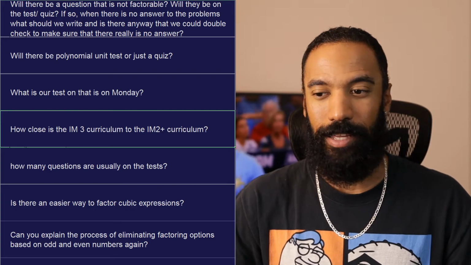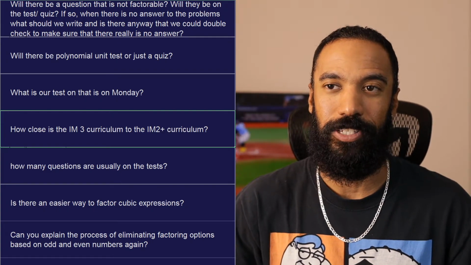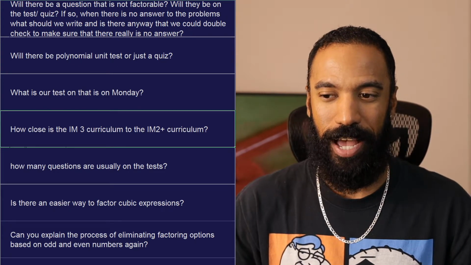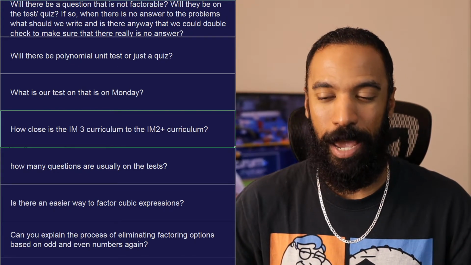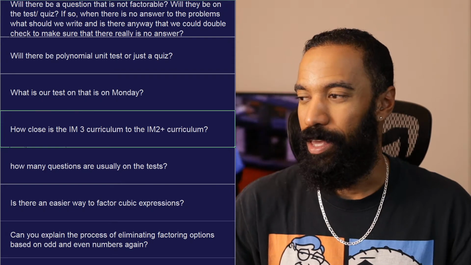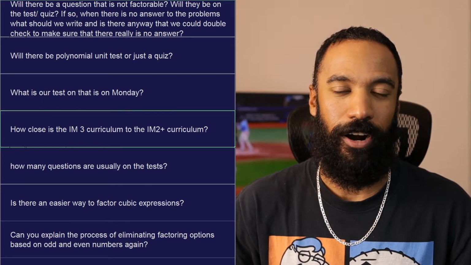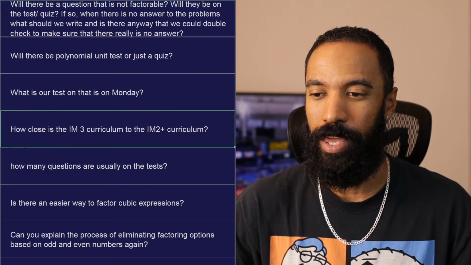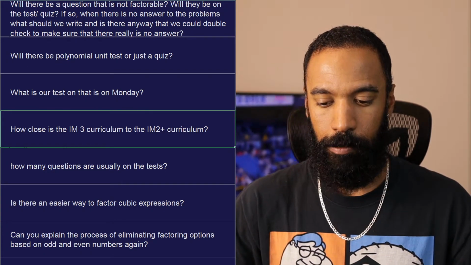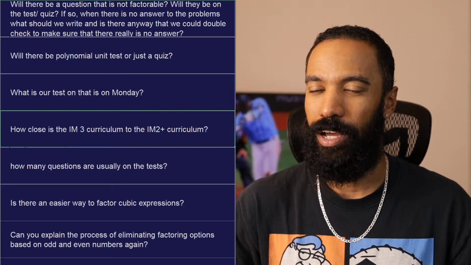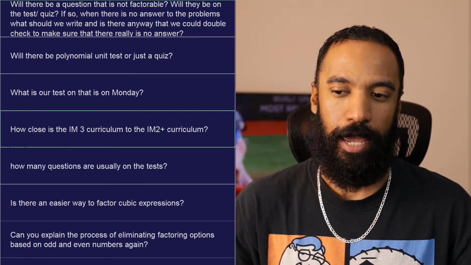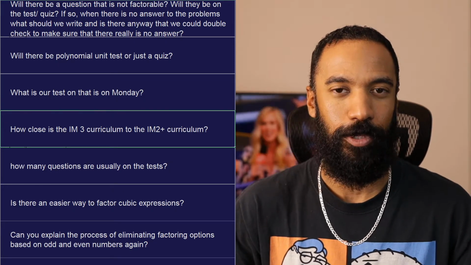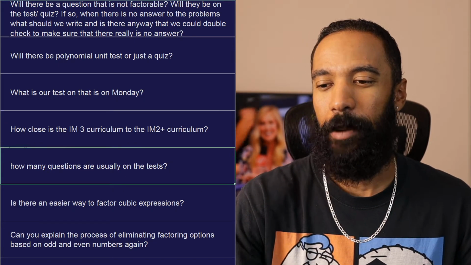I don't teach IM2 plus, so I can't say. I would say that IM2 plus is closer to IM2 because it's IM2. If you're asking IM3 and IM3 plus, they go faster, they demand more, they have harder questions and numbers and things like that. I'm not sure. There's a curriculum there where they expect you to just be on your stronger case there, bigger workload. I wouldn't say IM3 is close to IM2 plus curriculum because IM2 is IM2. So anyway.